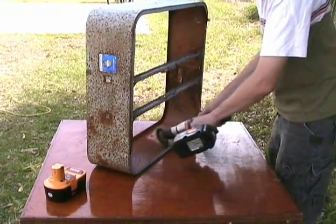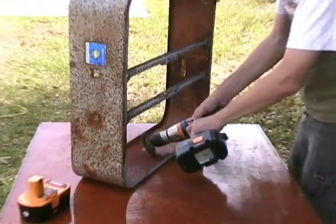There's a little oil hole right here. Chasing away that rust.